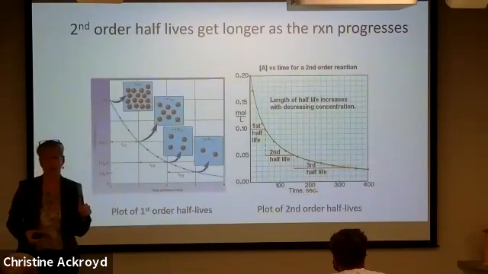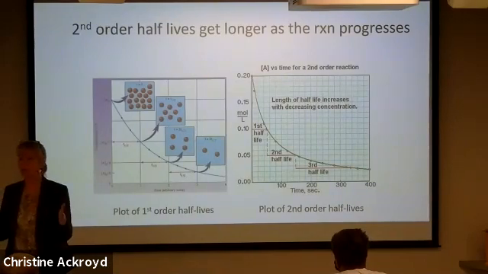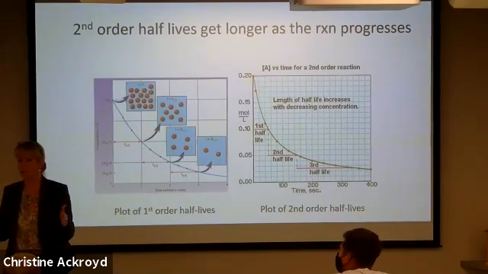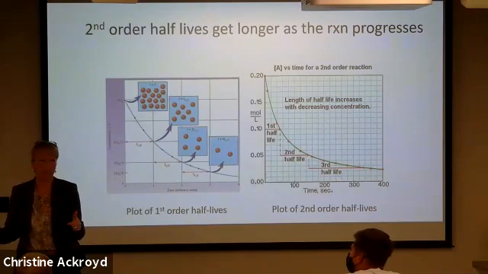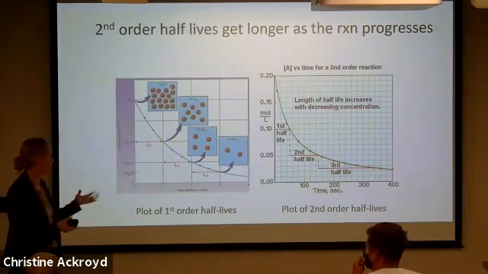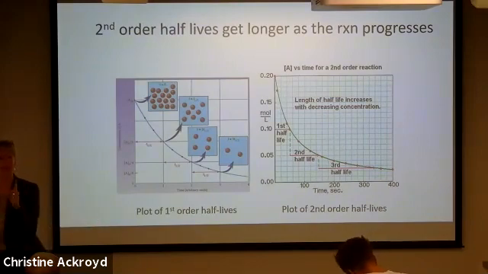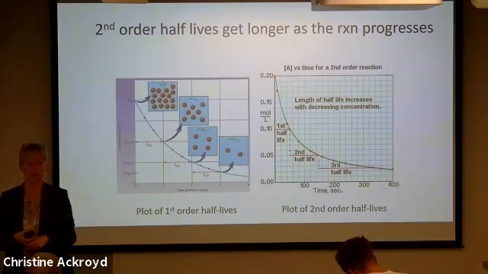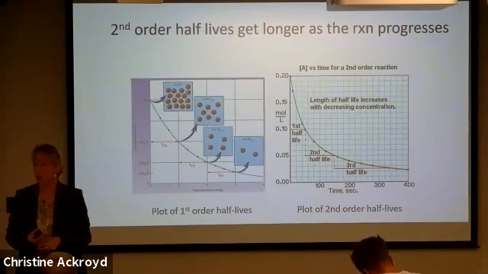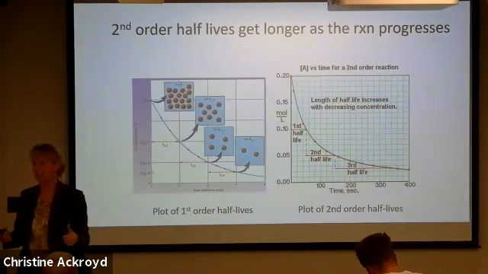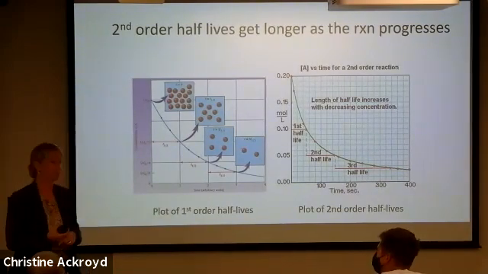So first order half-life for a single reaction is always the same. First half-life and the second half-life and the third half-life, they're all the same length, right? They only depend on K. Does the rate constant K change over the course of a reaction? No, it doesn't. That's why we call it a constant, because it's a constant over the reaction.